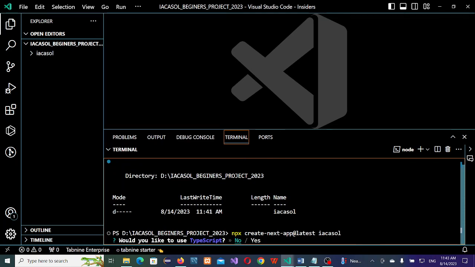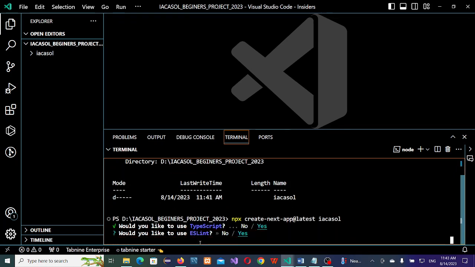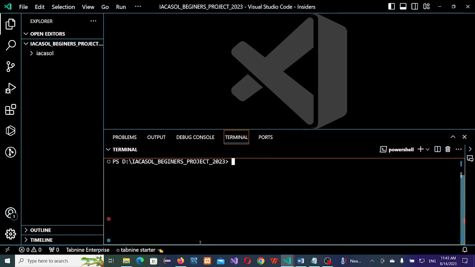Okay, these are questions asked by Nextjs. It is asking, would you like to use TypeScript? For now we are not going to use TypeScript, so no. TypeScript is another programming language developed by Microsoft.